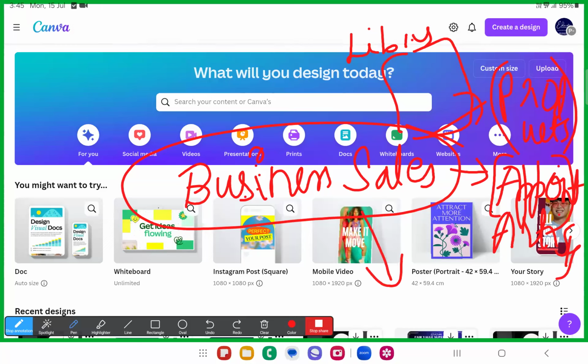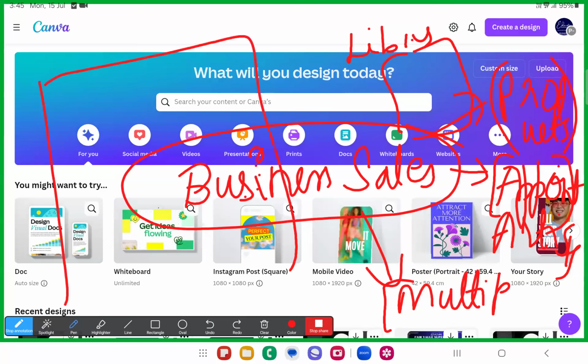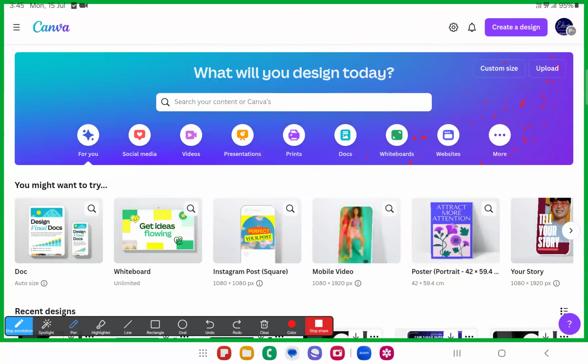One is the products they will mention. Another is multi-product businesses, for example the supermarkets, hypermarkets. Have you seen the buying banners or the flyers of the hypermarkets, supermarkets? They put hundreds of products in one flyer, right? So there are 50 to 60 products in one flyer, and they mention the MRP of each product. Even that is a business sale banner, right? That is also an advertisement that they make.